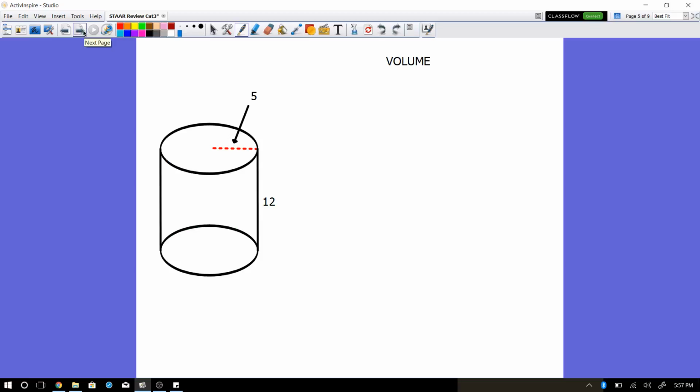Volume. All right. So at least we're done with surface area. Just kidding. Volume, we're looking at volume equals area of the base times height. Geez, this is so hard to remember. All right, so the area of the base, we can automatically determine that we're looking at a circle here. So we're going to go to the area formulas, circle, pi r squared. So I'm going to substitute all that in, pi r squared times the height of the cylinder.